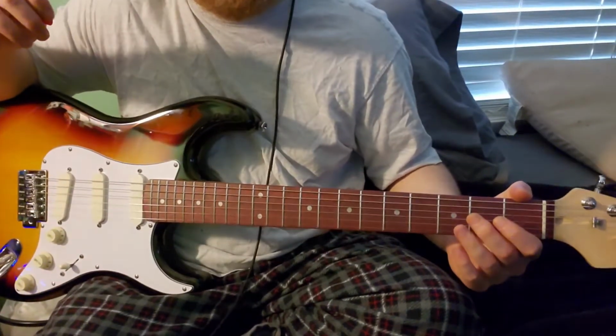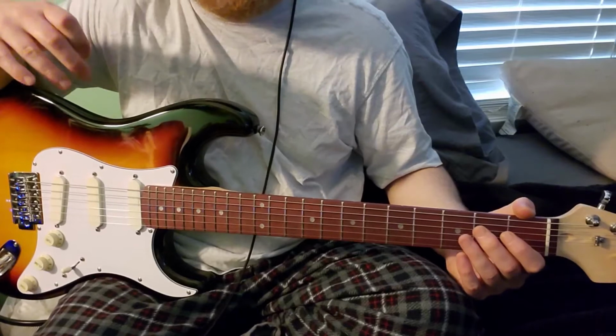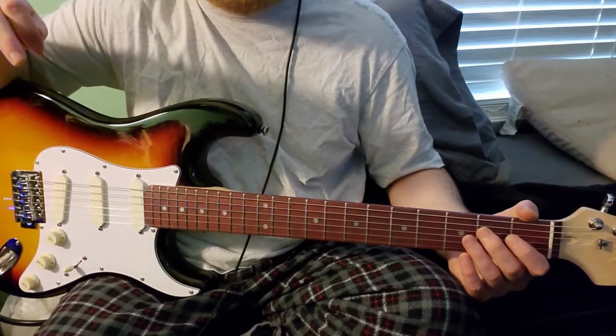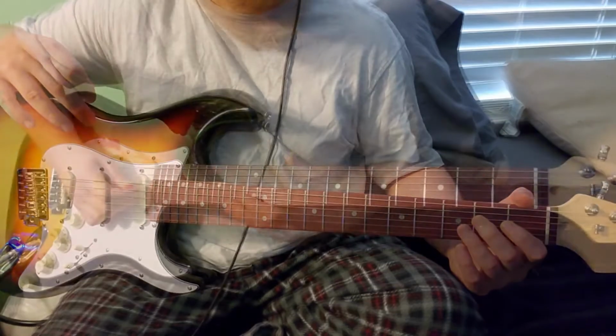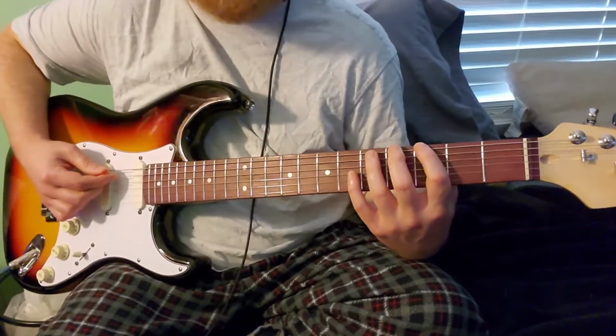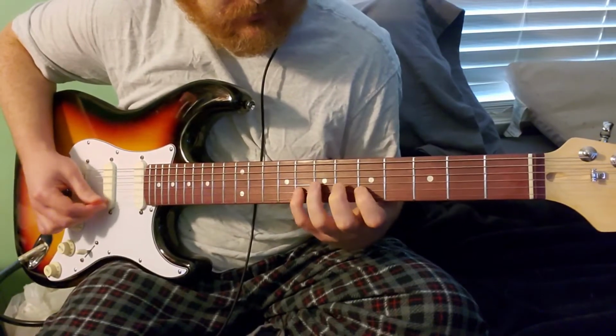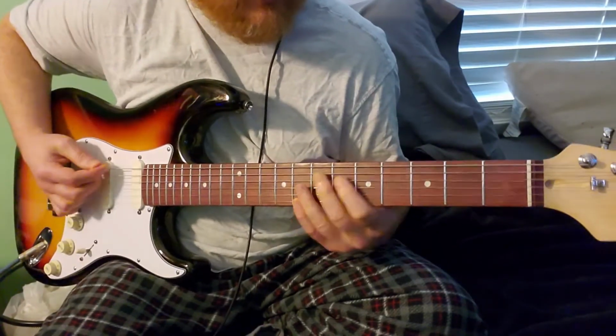Okay, so we're going to look at two ways to extend the pentatonic scale. One of them is very much for beginners, and the other one's quite a bit more advanced. The first one is extending the standard pentatonic scale to this.